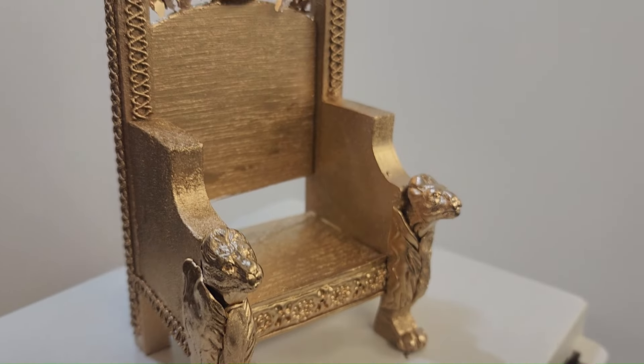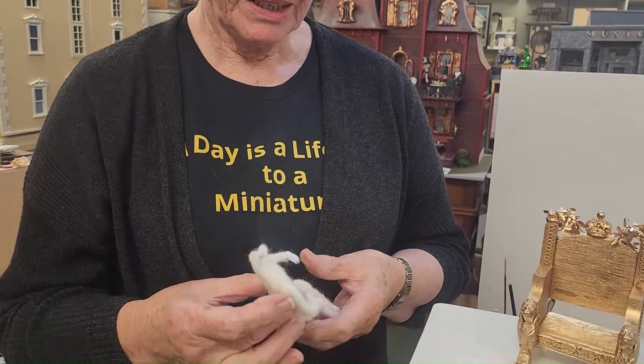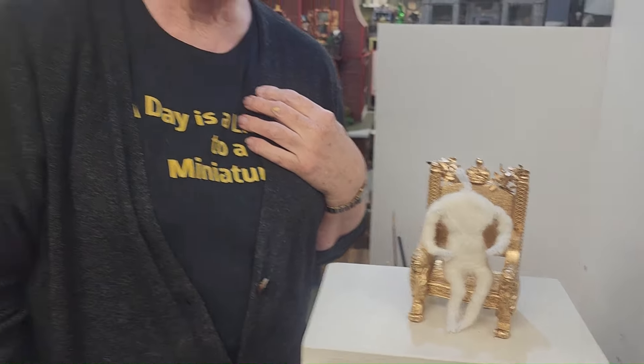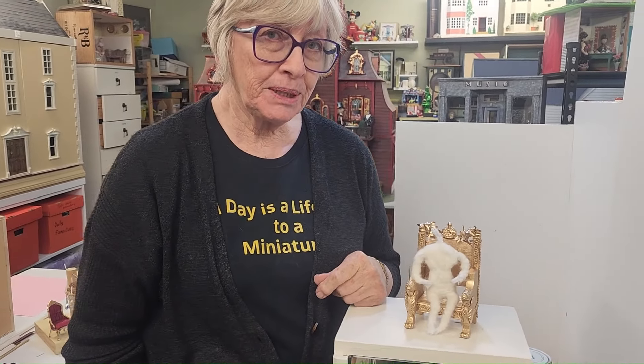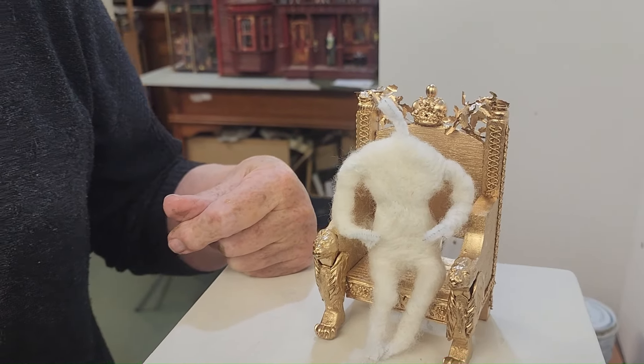The throne will have red upholstery on it and it'll look quite swish when finished. For the gentleman who's going to sit in it, I've been making him as well. He's very much in his unfinished state at the moment — I've made him a shape so he'll sit in his chair really well. He's been a framework of channel sticks and wool fleece that I've felted to give it a bit of volume. Once he's got his clothes on you won't see that. I thought perhaps I'd do some worksheets you could look at on my website. So I've got the throne on the go and I've got the man on the go.